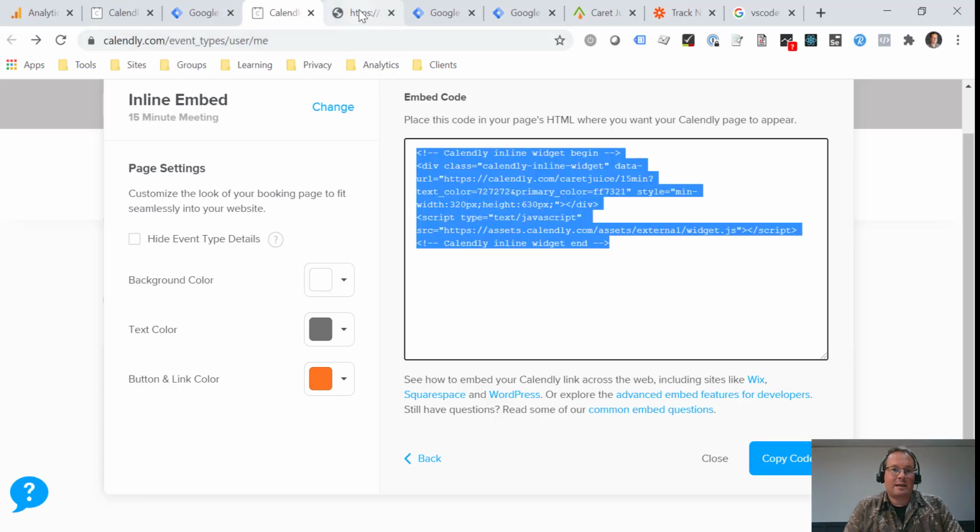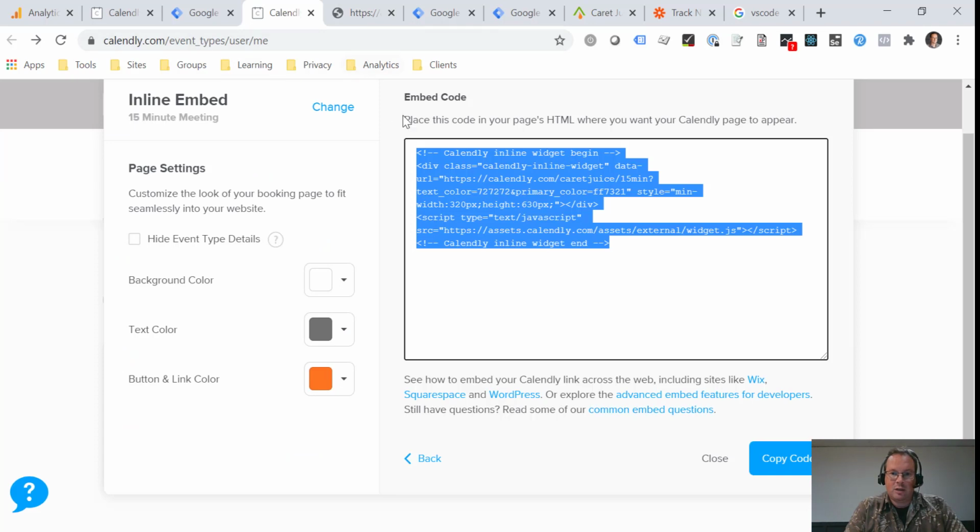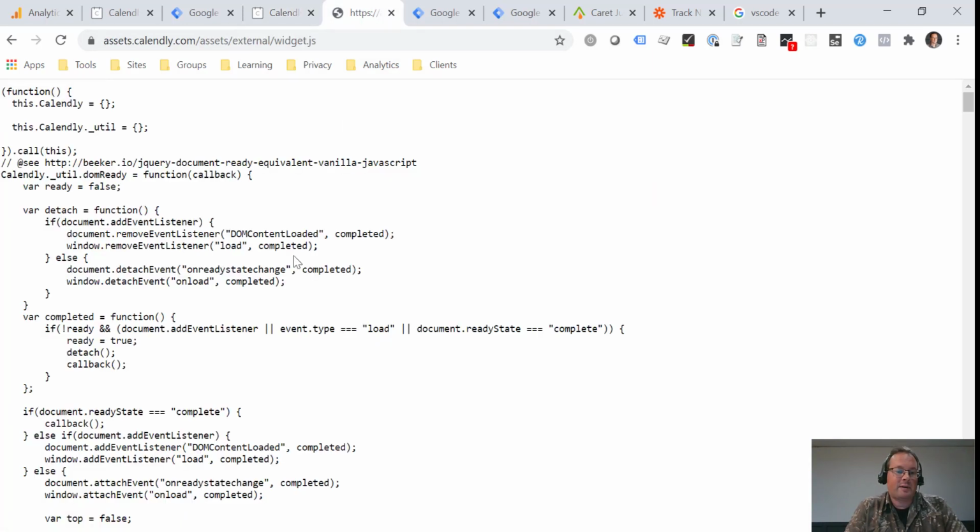So take that copied URL, paste it in, and you get Calendly's JavaScript code. We're going to need this later. What this code does is it takes the URL from this data URL and the configuration parameters in the data URL, and it generates the actual Calendly widget.